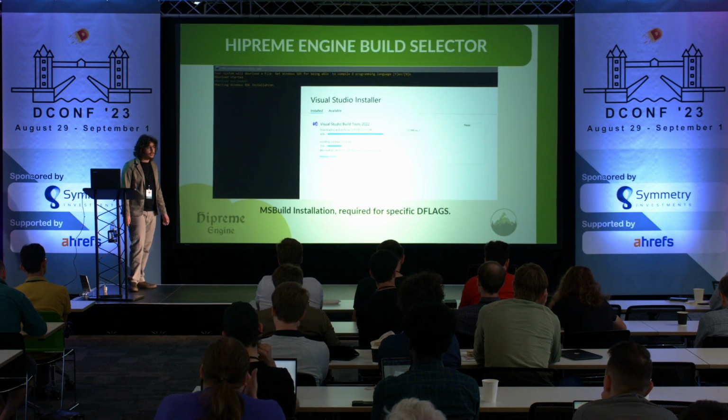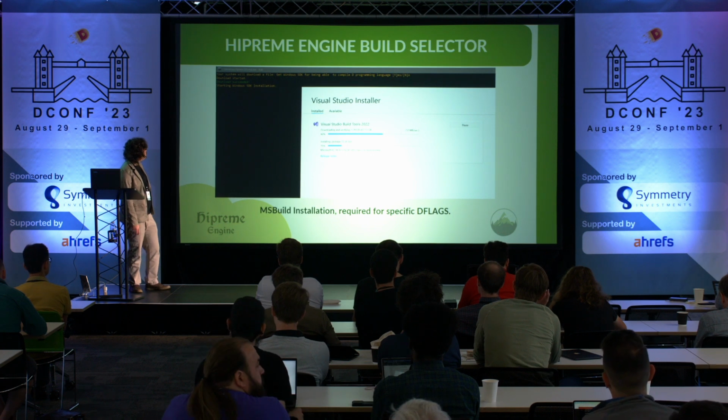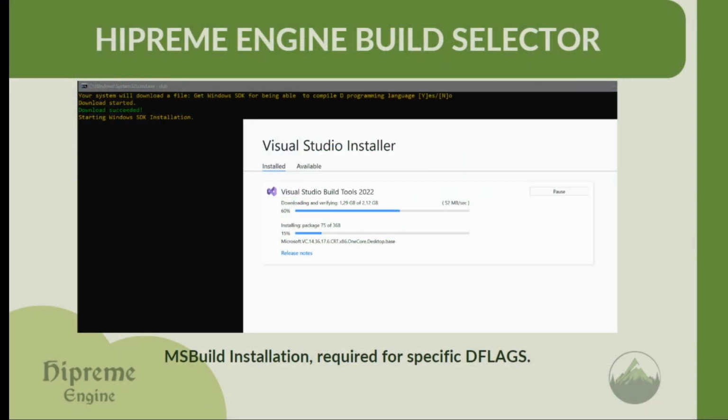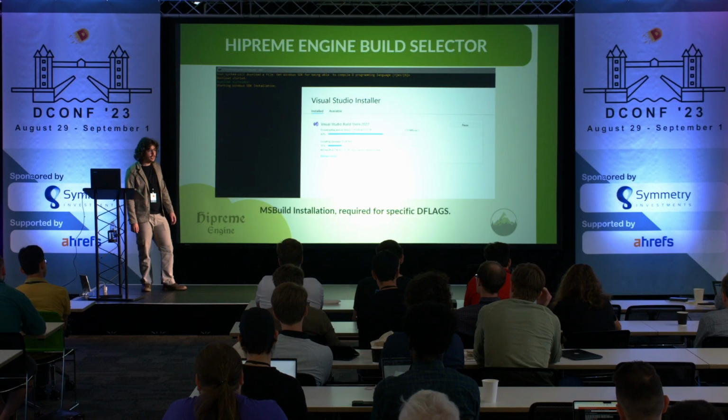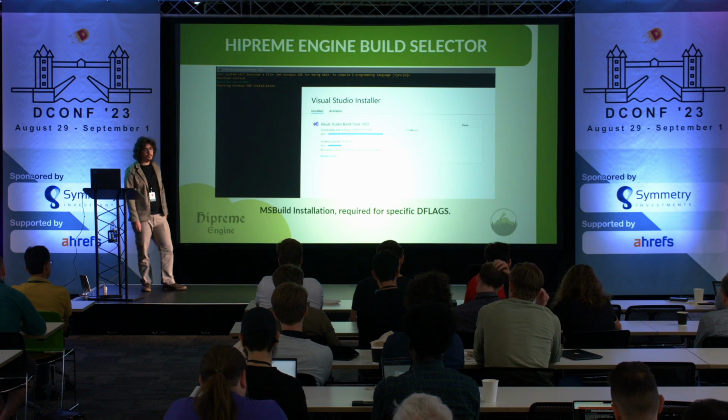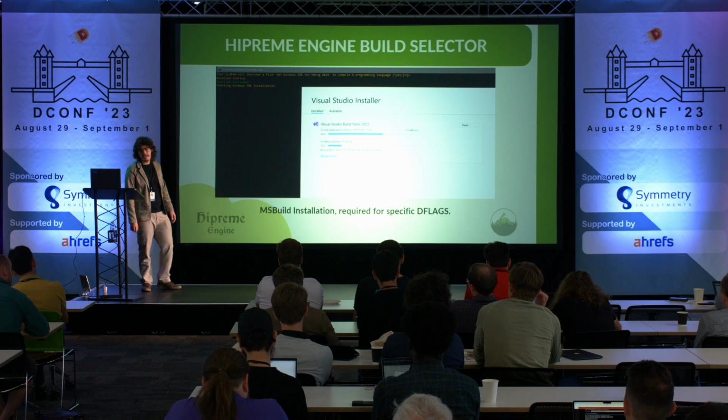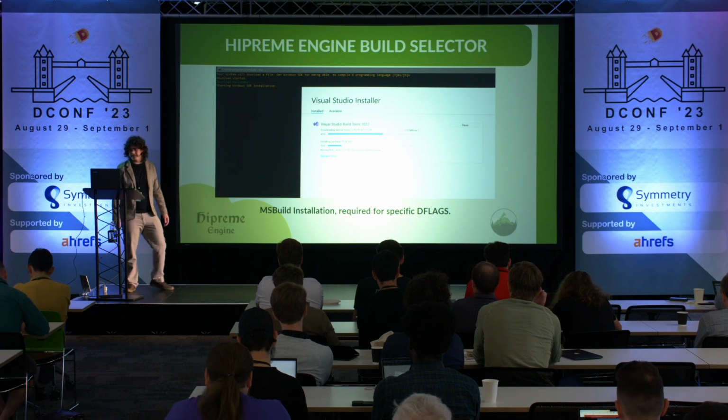And this is a showcase looking on Windows. You would be surprised that to run D on Windows, you at least need the Microsoft VC runtime. And if you want to build shared libraries, you will also need Microsoft build tools. You can see it's pretty big there. It's 2 gigabytes, and that's because my engine actually optimized this download, because from the default Microsoft store you get 8 gigabytes. So it's just too big for me.